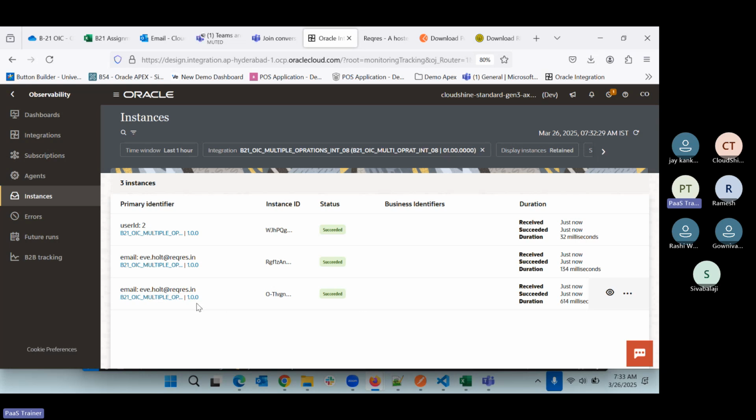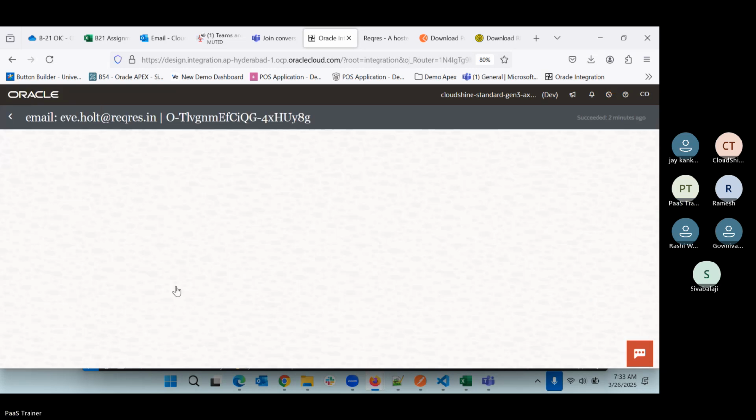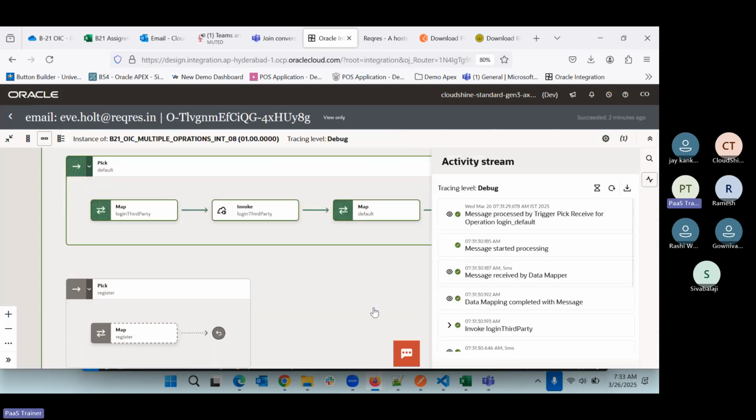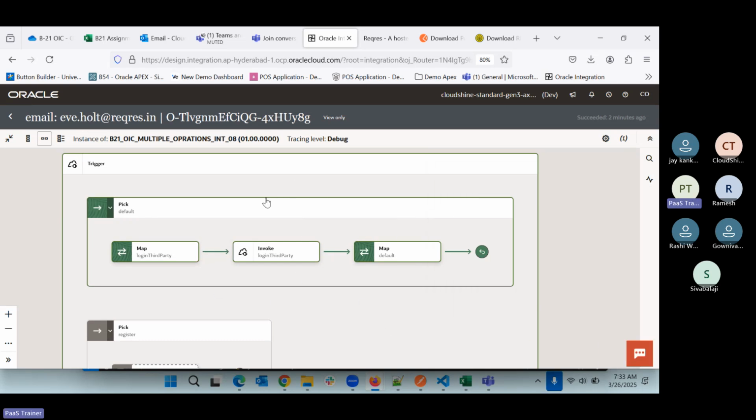So what we can do is click into this one. For example, if you wanted to see the diagram, we can click into this one. In this one, we call the first one, and the flow is going into the first loop only, because this is the operation we are calling.